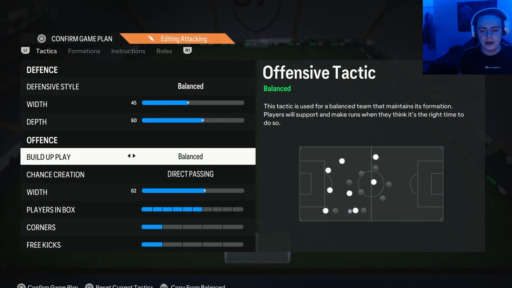Moving on to the build-up play, guys, we have this on balanced. Now, the reason I suggest balanced is because it is the most controlled and the most varied way to build up the play, in my opinion. With balance, you can play slowly if you want, you can play fast if you want, or you can mix it up. It basically allows you to pick and choose when and where you use each type of build-up, which is why I like it so much.